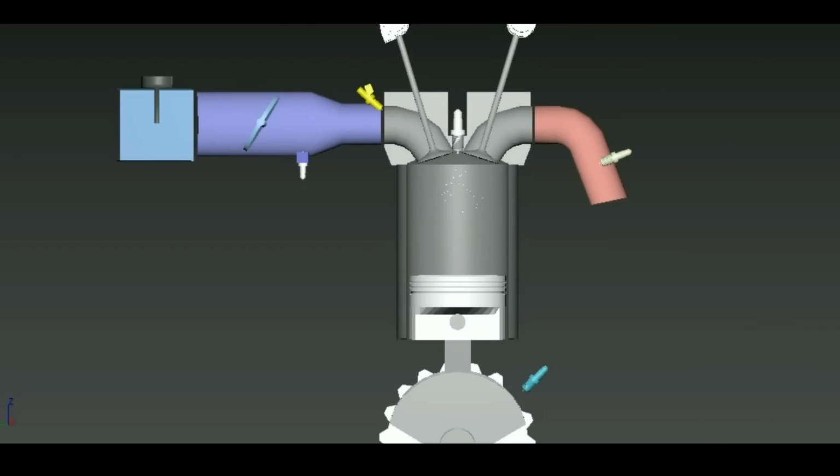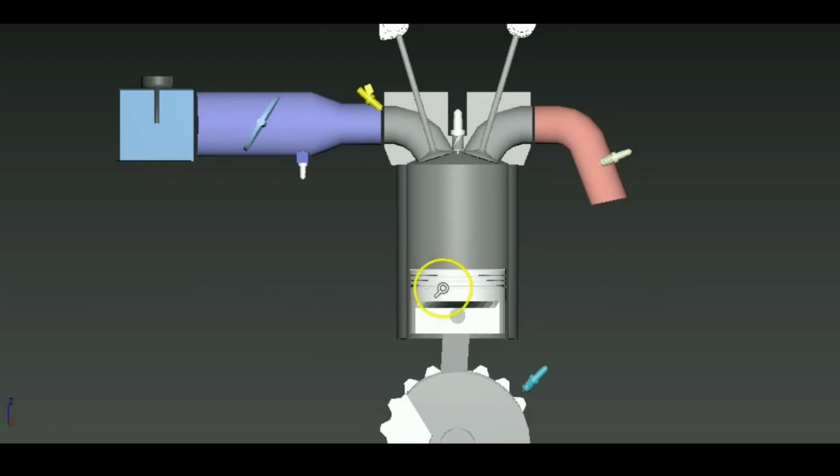The same thing is going to happen when the piston moves all the way down to bottom dead center, and when it starts moving back up, you might notice that the intake valve is not going to exactly close when the piston is at bottom dead center. It's going to wait for the piston to come back up and then the intake valve is going to close. That again might seem extremely stupid, why anyone would do that. Why not close the valve right when the piston is at bottom dead center?